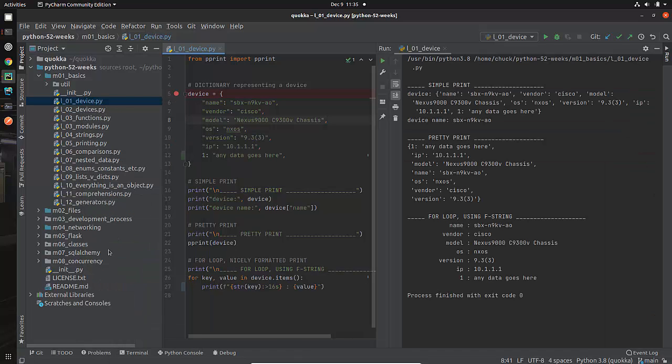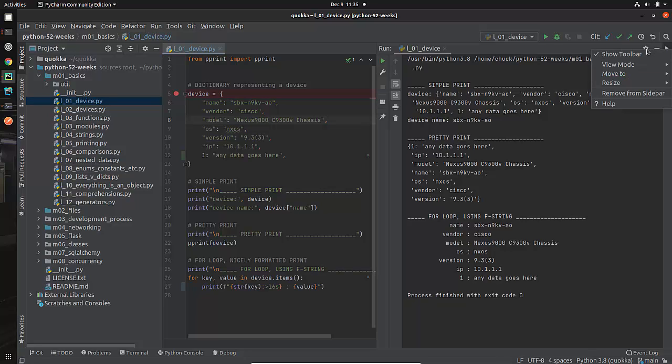I say run, and this window pops up over here, and it actually gives me the data. Now, this window you may see pop up either on the right or down here at the bottom. It kind of depends on where you've been playing around with it. You may have seen me do this before.